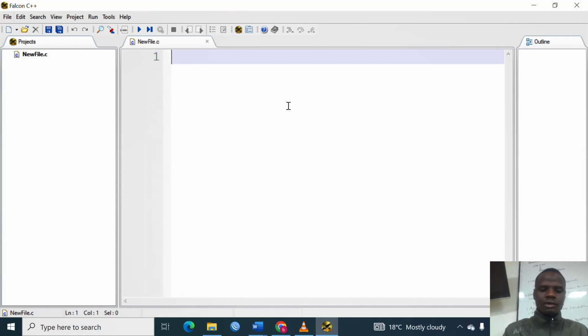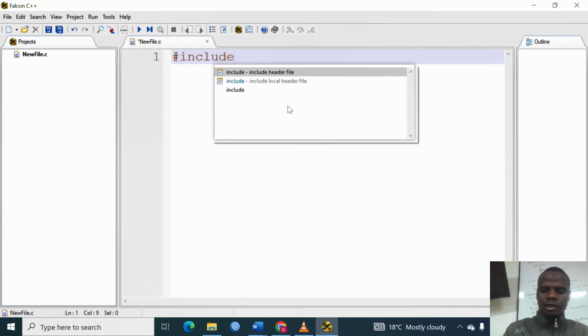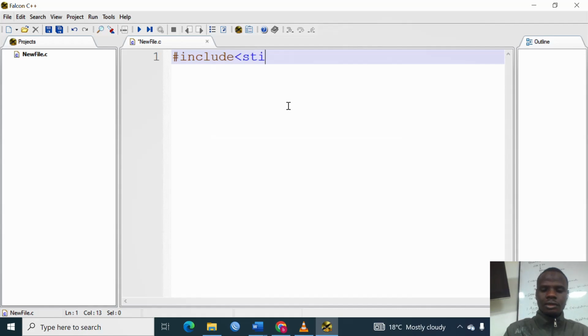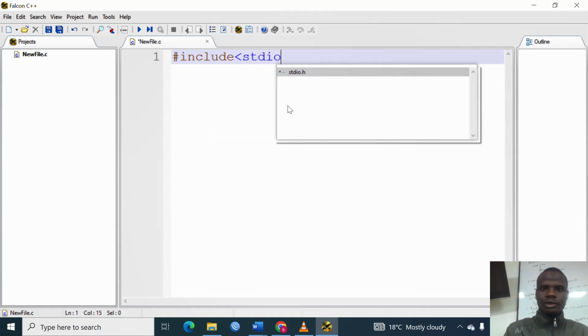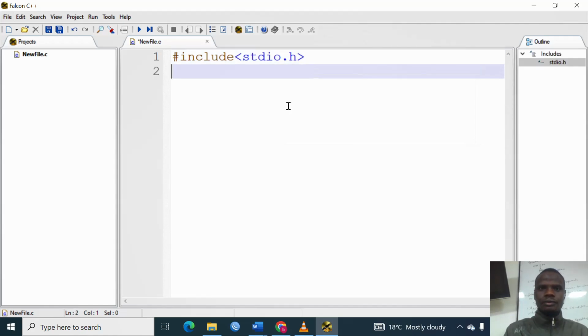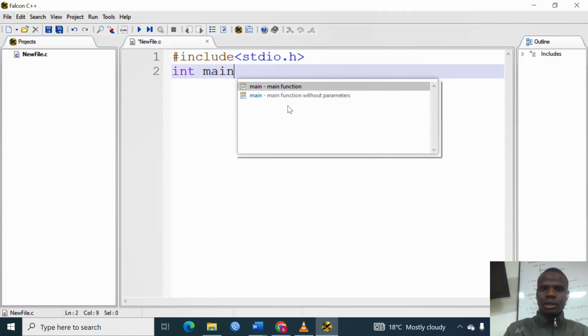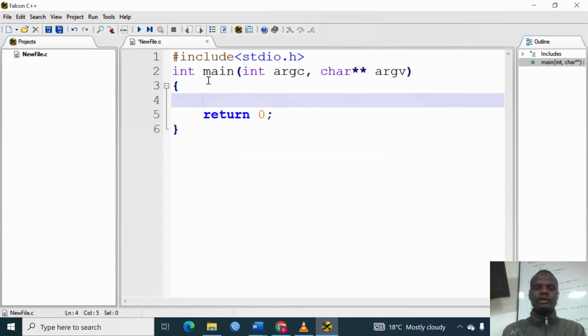I will start with the preprocessor command #include stdio.h, that is standard input output. Then I will introduce the int main function, which is the beginning of execution.